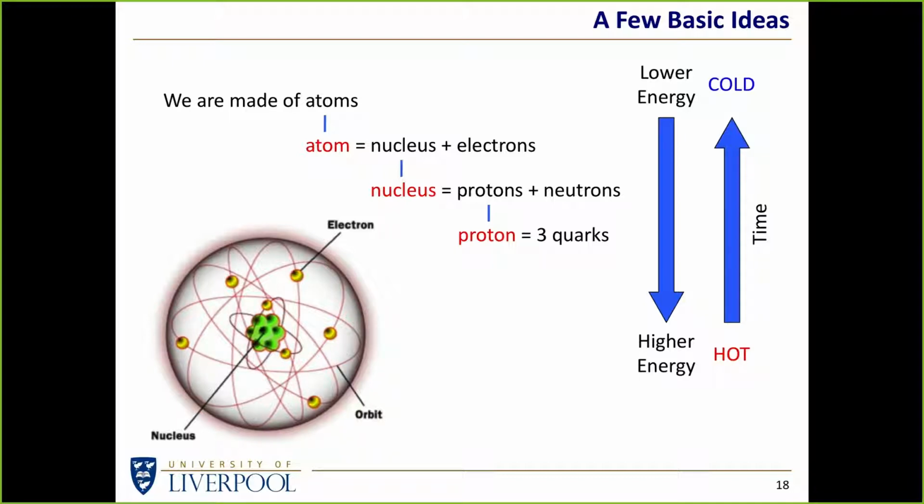So that's why this is labelled a few basic ideas, because we have this basic idea that if you start with a few particles, eventually those particles can, if you like, club together to make more complex systems, but it takes time because the universe has to cool, and the rate at which the universe cools dictates how these various structures are made. Protons, and then nuclei, and then atoms, and then molecules, and then us.